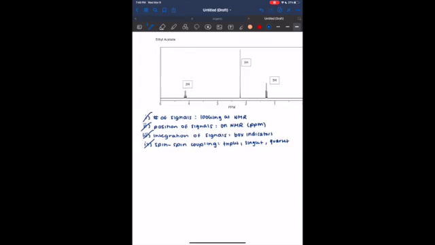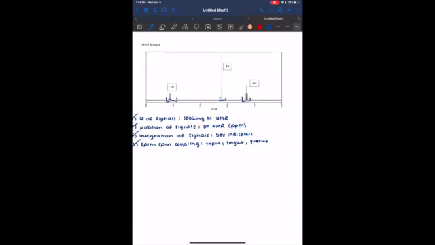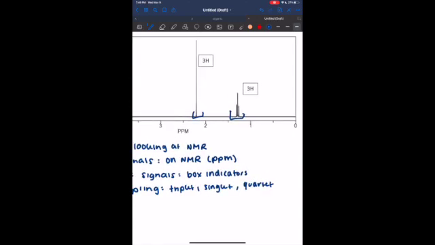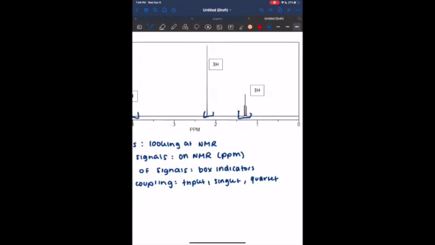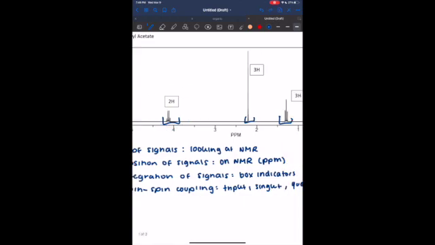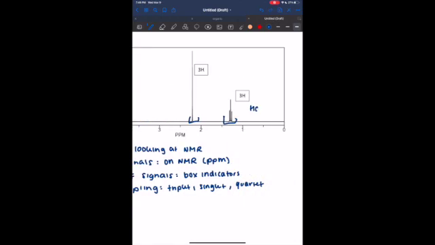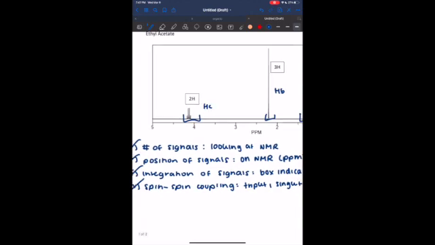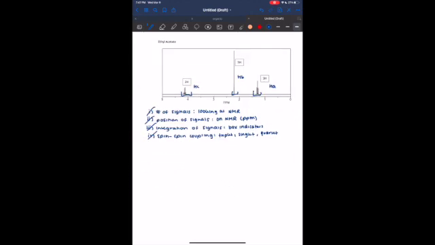So first I'm going to take a look at the number of signals. You can see here that there are 3 different types of signals. These are all representative of unique groups of hydrogens. So this signal right here, and the first one is one, they all share one signal. This is another signal, and this is the third signal. We can actually represent these by HA, HB, and HC, showing that they're all separate signals.